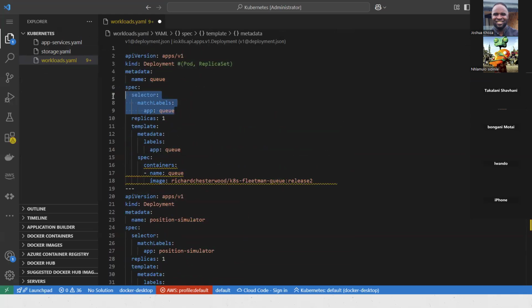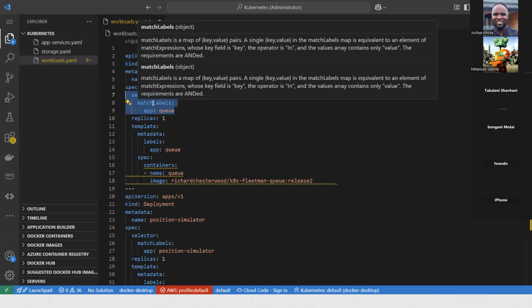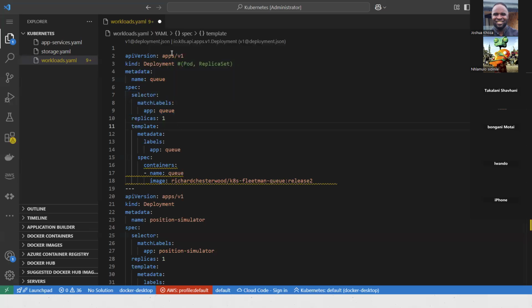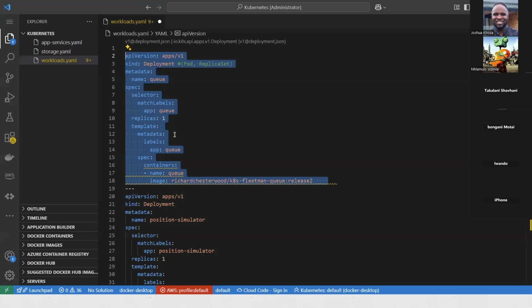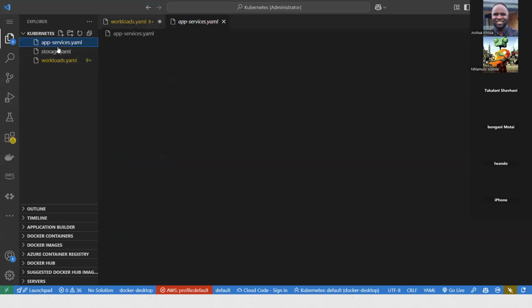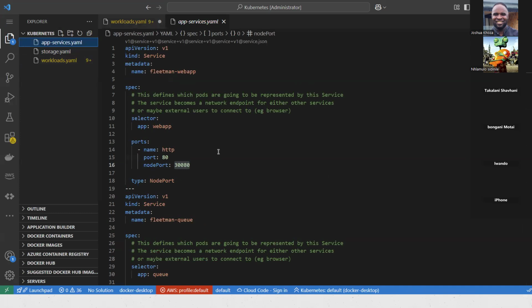There is something which I said to keep in mind, which is the selector. So now, how do we expose this running pod or microservice to the outside world? How do we access it? And how do we identify it to whatever is going to help us expose this to the outside world, or internally inside the cluster? So now we introduce something we call a service. I think on the slides I mentioned it as one of the concepts we're going to have a look at.